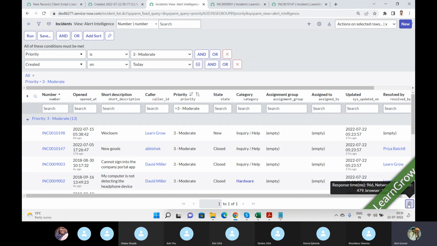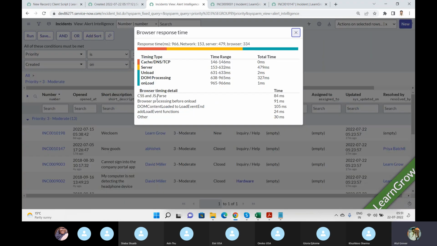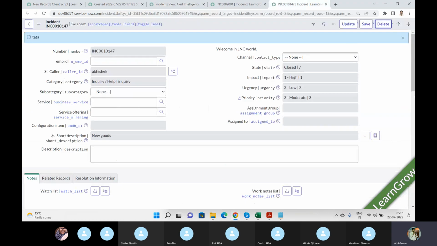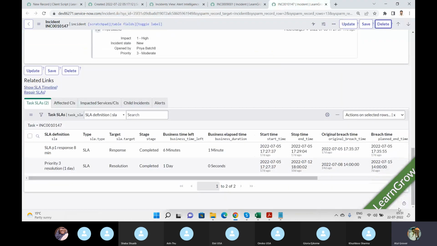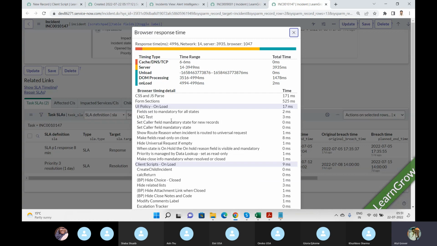Now if I click on this browser, it is not giving me anything like server or this part. But if I go here, this will give you the idea of how many queries are running. And then we can see what code has been written in that part. Create child incident, accelerator tracker, modify elements, all these things.